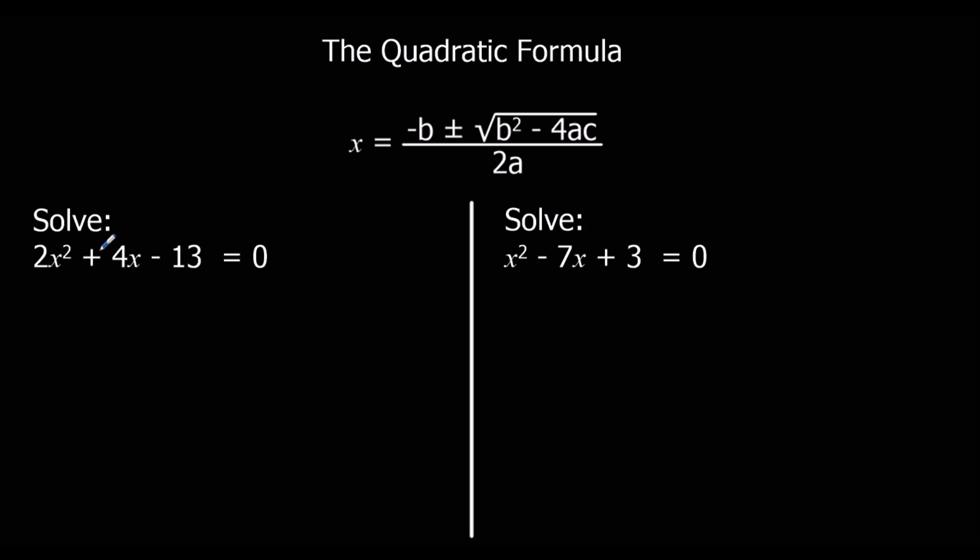Okay, so let's look at these two. What's A, what's B, what's C first? So A is the number before the x squared. A is the first number. B is the second number. And C is the number by itself, the 13, minus 13. So the first number is 2, second is positive 4, negative 13. They become A, B and C.